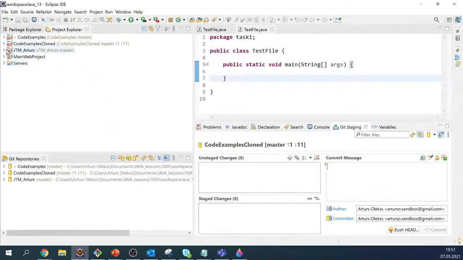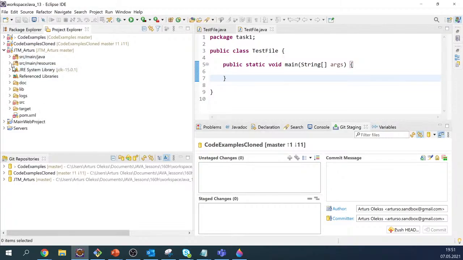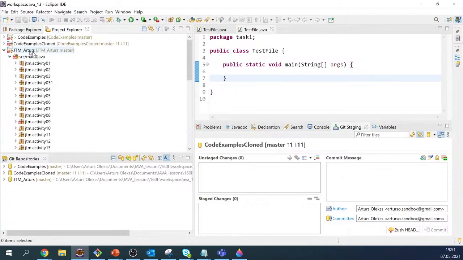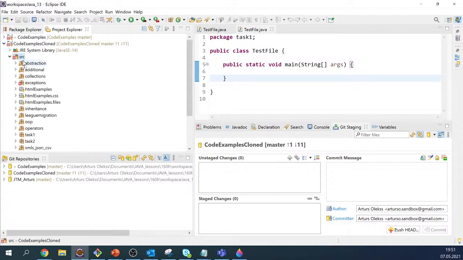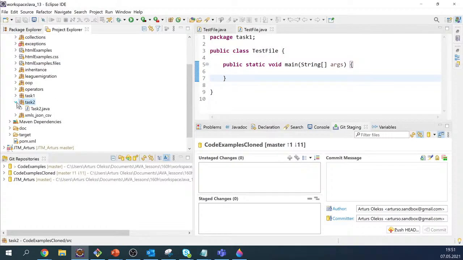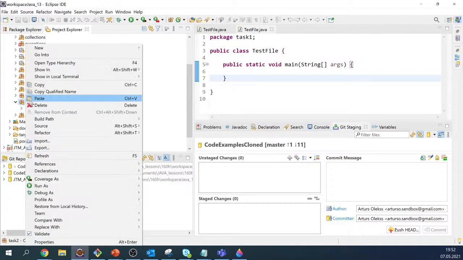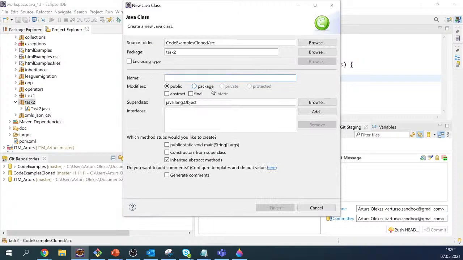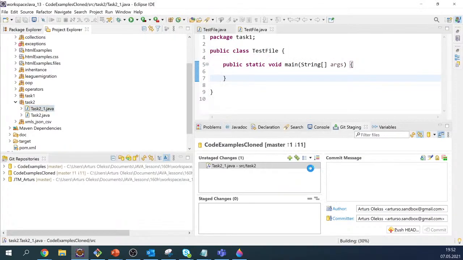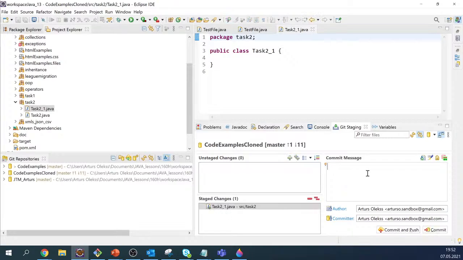So let's have maybe another file here. Let's try to create another file here. Let's say that will be under task 2. I think in this case that should work. So if you have, let's say, task 1, you create it from here.